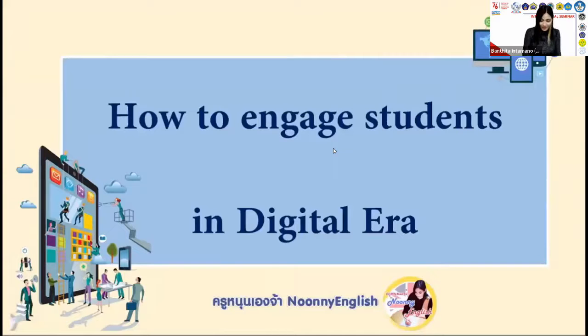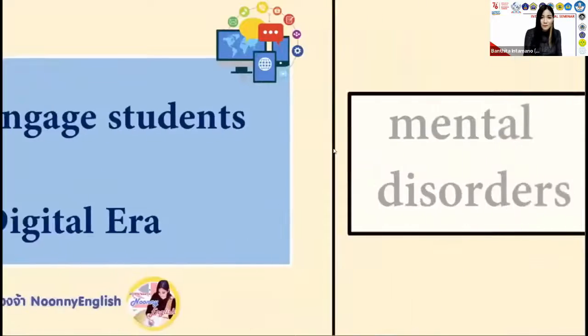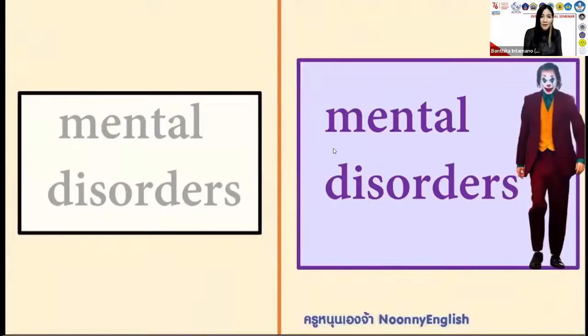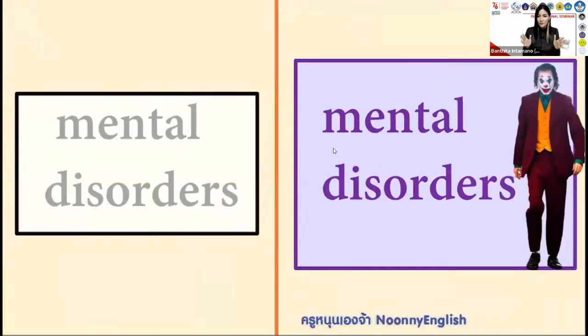I would like to show you this picture first. If you compare these two pictures, which one are you interested in? Text only or text with picture? Which one do you think will engage students better? With picture. And which one will help students remember new vocabulary more easily? Of course, the one with the picture.